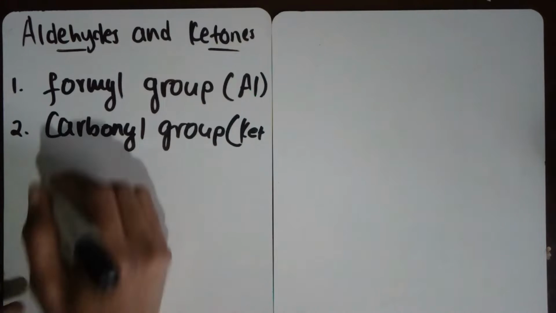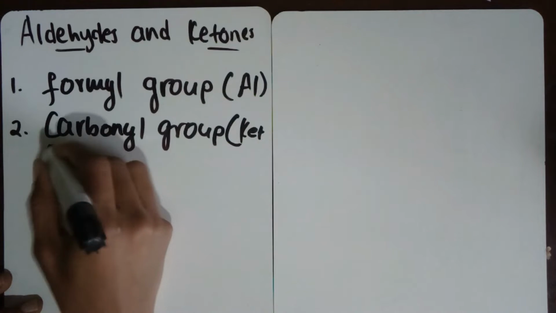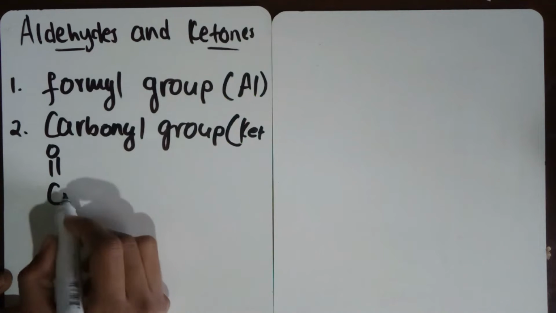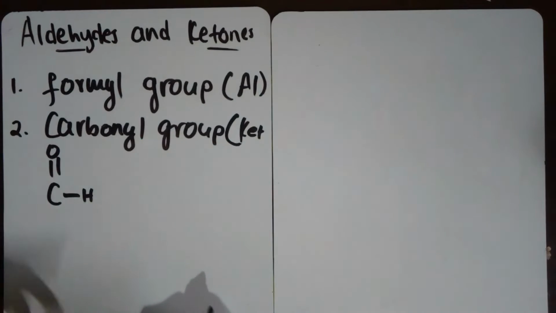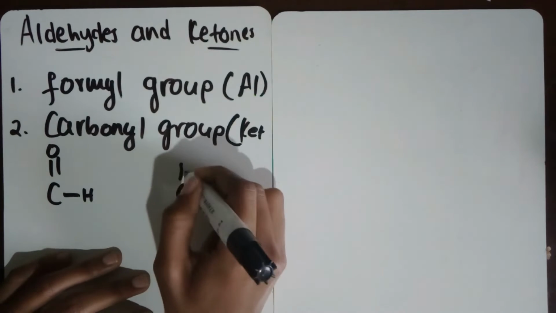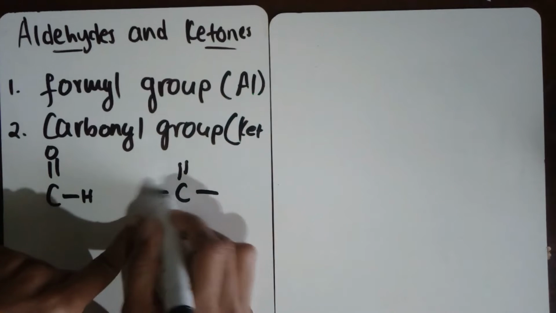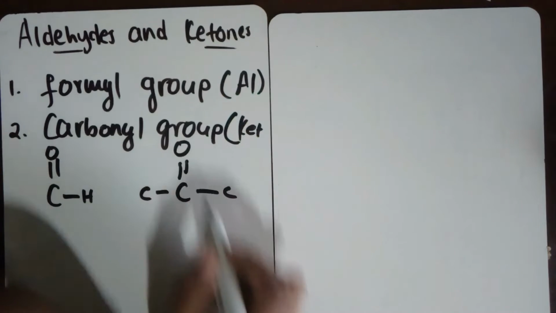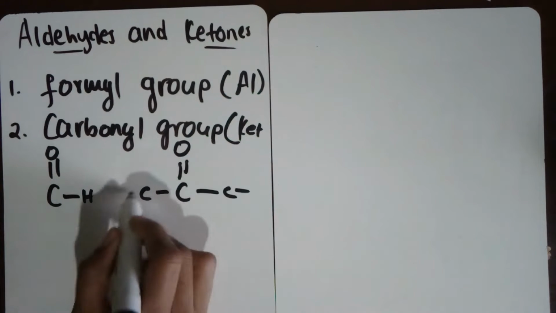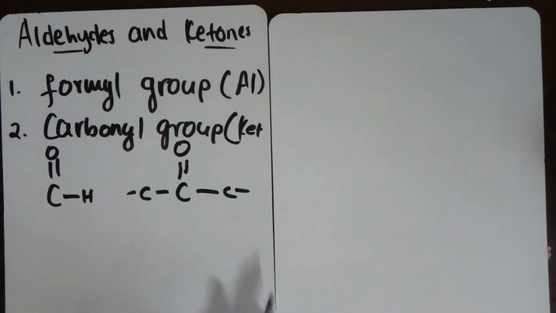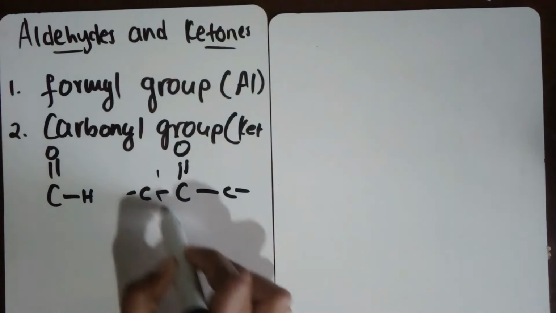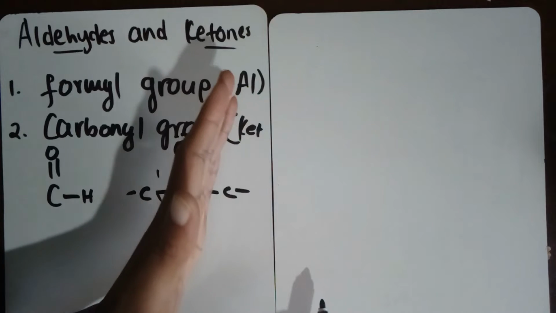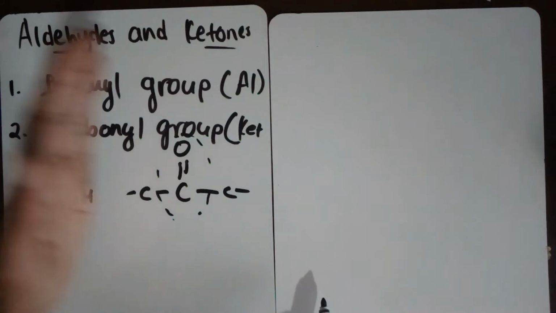The formyl functional group normally looks like this, and that's how you identify it. You see a carbon at the end of your molecule bonded to an oxygen, that's a double bond, as well as a hydrogen. With a ketone, this carbon double bond, you find it in the middle of your chain. So you might have a carbon on this side as well as another carbon on the other side, and then the carbon in the middle will be bonded to an oxygen, with that oxygen double bond. So look at the position. The position of this formyl group is at the end, either to the left or to the right.